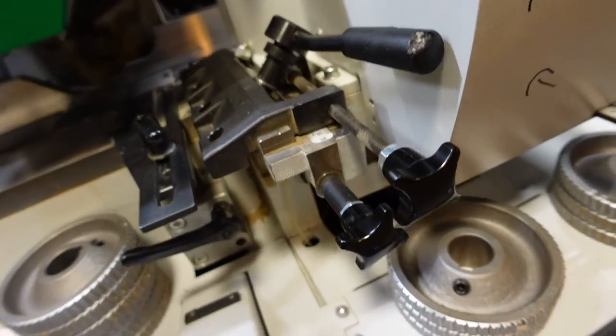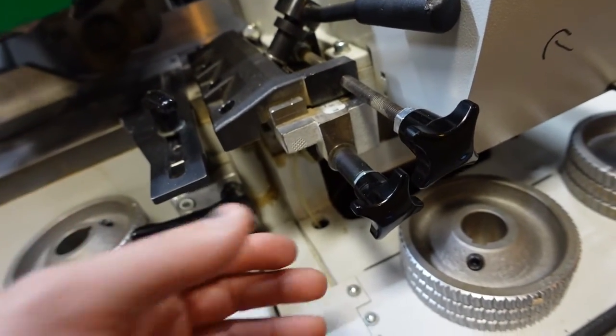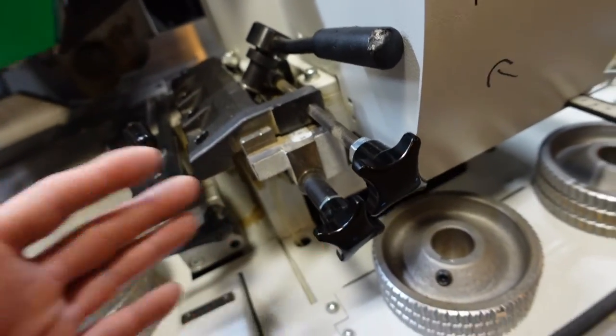Obviously, general rule of thumb is to stay an eighth inch, at least an eighth away from the tool to the bed, the tool and the chip breaker, the tool and the fence.